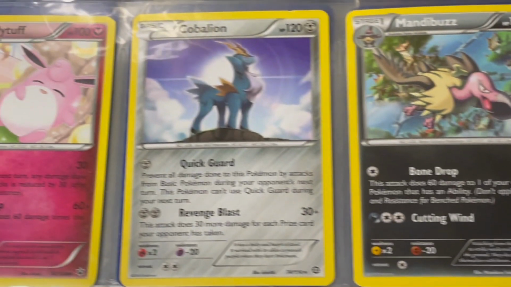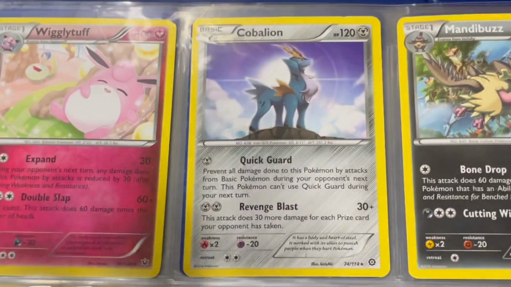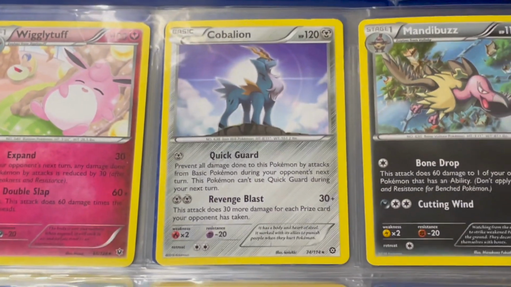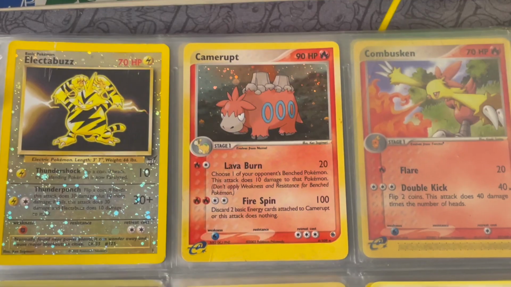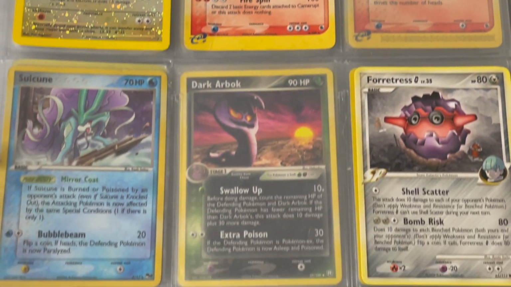And on this page over to the left, we have a Wigglytuff and a Cobalion that made it in from X and Y, which is a little interesting. Plus this Mandibuzz and a Zekrom promo from Black and White. Got even more vintage hollows and fun stuff on this page.